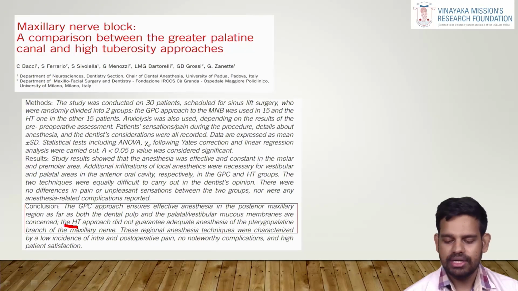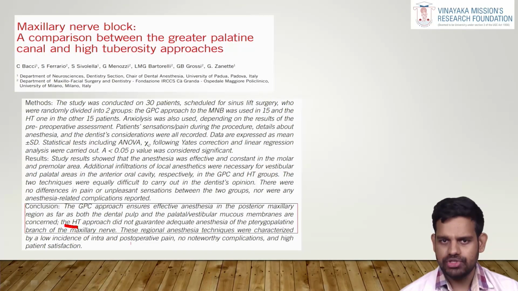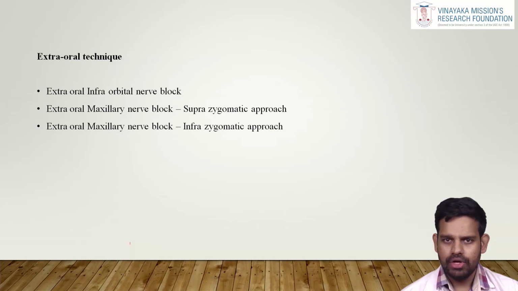These regional anesthesia techniques were characterized by a low incidence of intra and post-operative pain. So they say the greater palatine canal approach is much more effective than the tuberosity approach because fewer complications are associated with it, and it's more effective in giving the desired anesthesia we require. Now moving on to the extraoral technique. Whatever we have seen is the intraoral technique. Now we have come to the final part of the class, which is the extraoral technique.